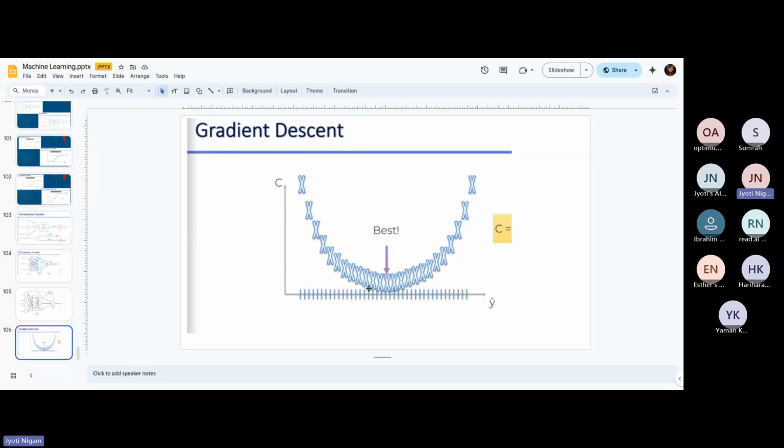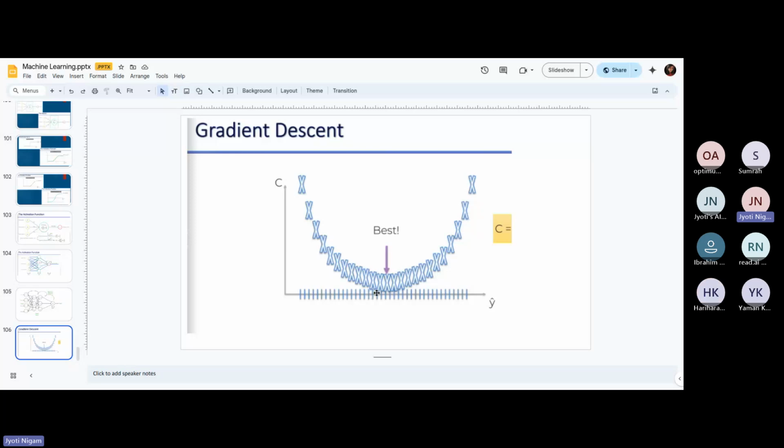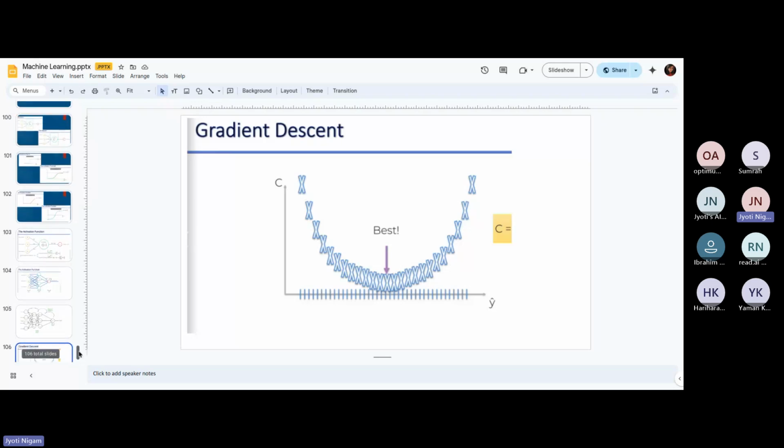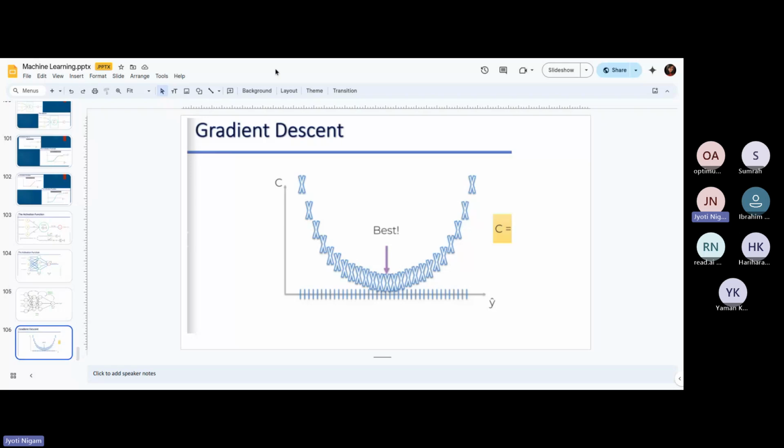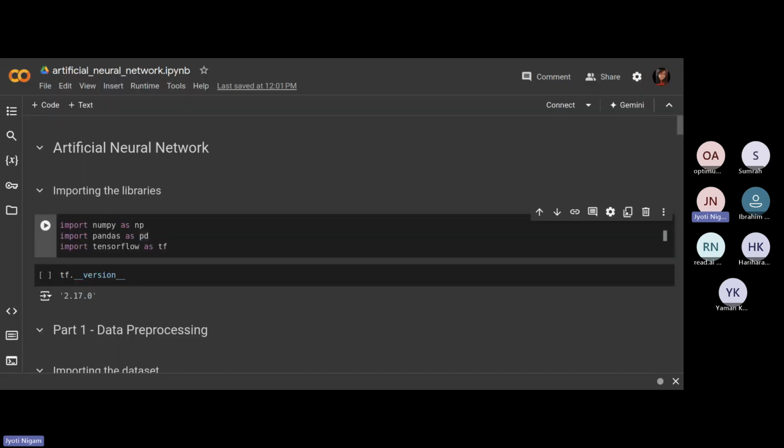And how does this happen? It makes use of mathematical concepts like differentiation and it computes the minimum. You have heard about the global minimum. It computes the global minimum and here it converges. So this was an introduction to the optimization algorithm, and we've covered the introduction to artificial neural networks.